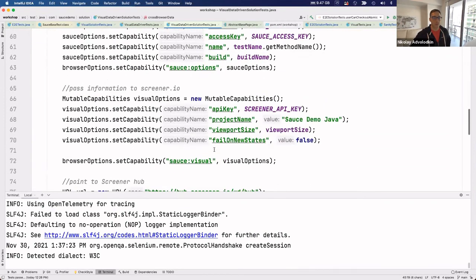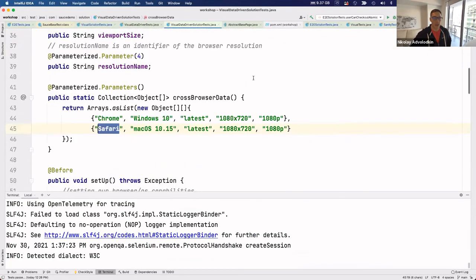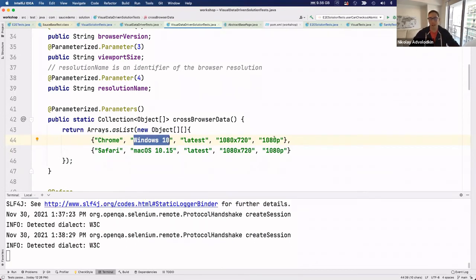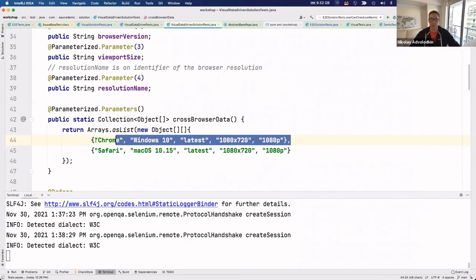You can data drive your test to only have those 2 parameters, and then maybe you're passing in a username and a password here instead of all of this. You can even add more parameters here so that you capture every combination that you want in every single test, and each one of those will come through as its own snapshot. You can do it like that.